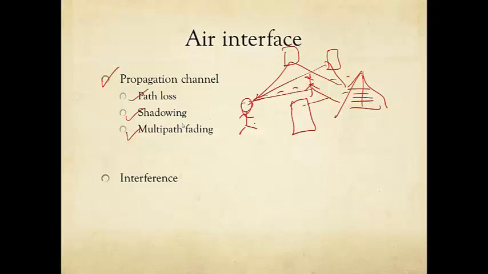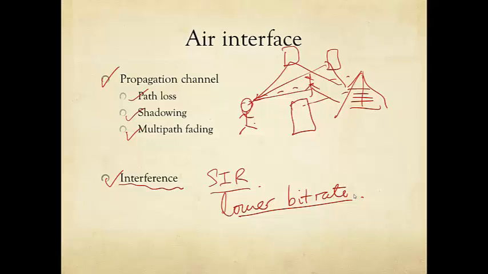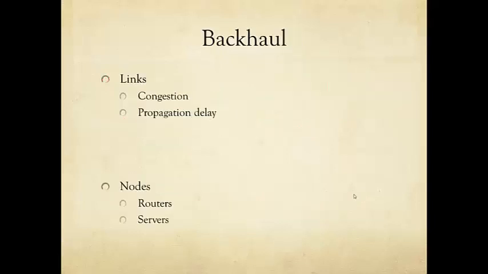Especially if you are standing at the cell edge, away from the base station, blocked by many buildings, you're going to receive a lower rate. Then of course, you're not the only one in the cellular network. Unless in the middle of nowhere, in the middle of the night, and you happen to still have access to a cell tower. Most of the time, there are other users, and they cause interference. Interference will reduce the received signal interference ratio. You can do power control to help with that, but still it is not perfect. In the end, when the SIR drops below a certain threshold, you have to lower the bitrate because the channel and the interference is so much, you have to talk slower in order for the intended recipient to correctly decode or understand you.